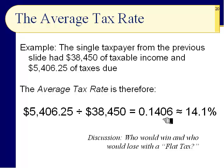And then, of course, all the charities and the real estate agents jump up and down and say, you're destroying the bedrock of our society. And so you see how difficult it is for us to actually change the tax code, because there are all these embedded institutions that are dependent on the current tax code.